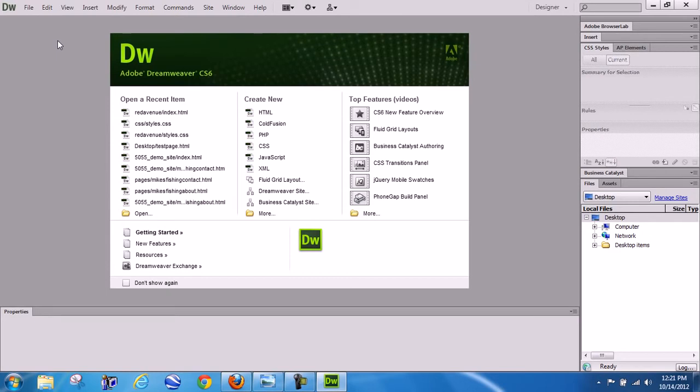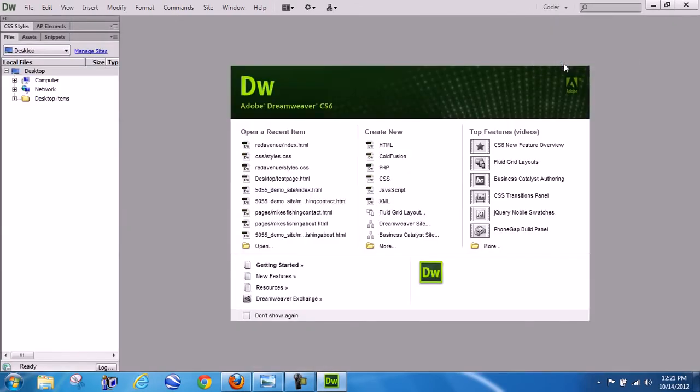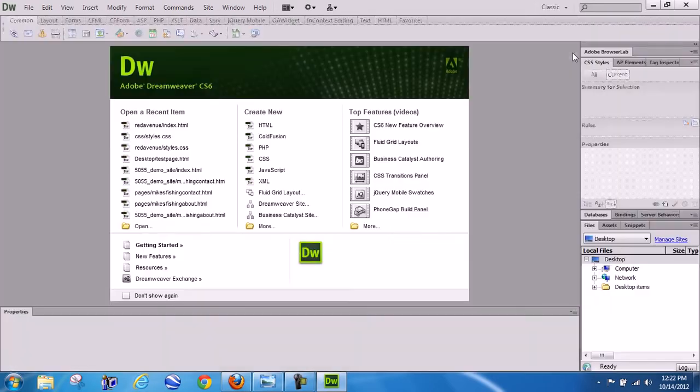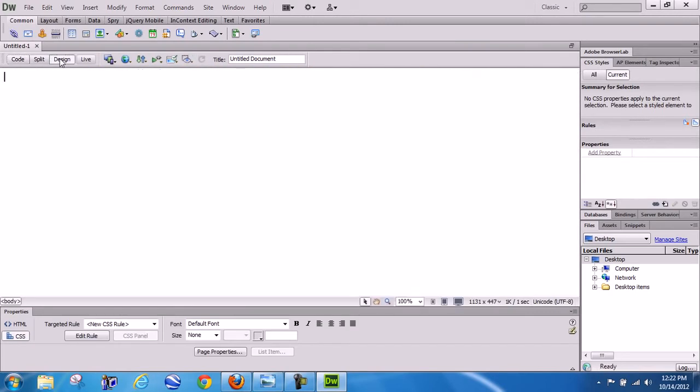And as I've explained, I'm like the students in my class. I don't want to be a professional coder. I'm a marketer. I want to get things done. I want to get a site online fast and get it out there. So I want things on the surface here. I want quick access to them. That's why I prefer Classic. And there's coder, designer. So if I ask you guys on the test to switch from coder and then switch back to Classic, you're not going to have a blank file open like this and switch back and forth from code to design view. I'm jumping ahead a tiny bit here, but that's not what I'm asking you to do.